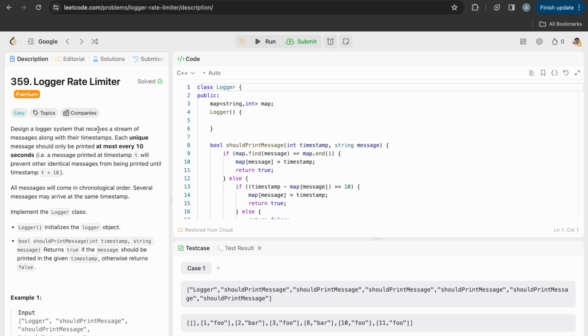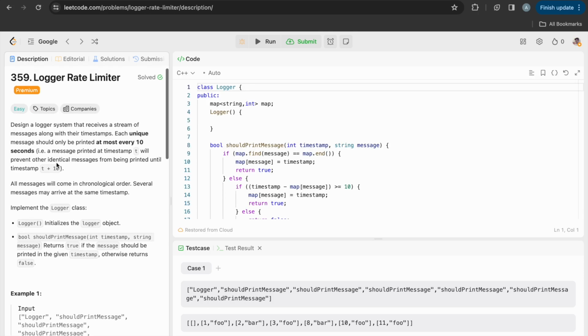What this question states is: design a logger system that receives a stream of messages along with their timestamps. Each unique message should only be printed at most every 10 seconds. Means one unique message should be printed in an interval of 10 seconds only once.